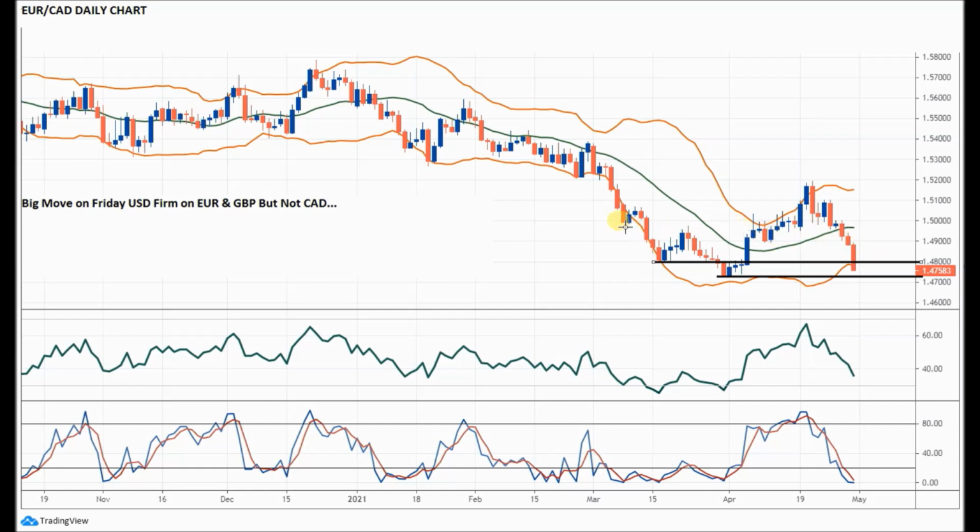Where could we go to? Well, there's resistance at 150, which is roughly in line with the mid-Bollinger Band at the mean price. But I think we could run a little bit higher. I think we could go up there, so basically to the two bodies just below the 152 level. So I really like the look of this trade from a risk to reward point of view.